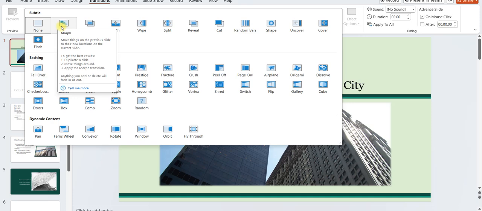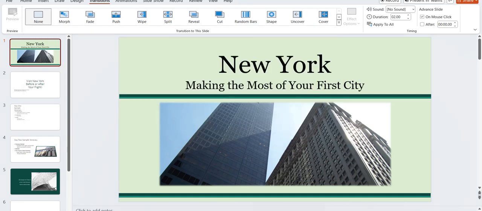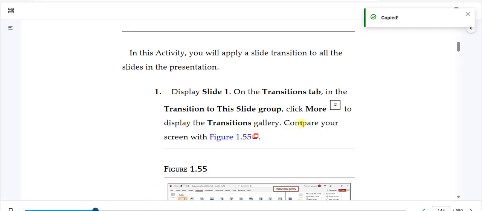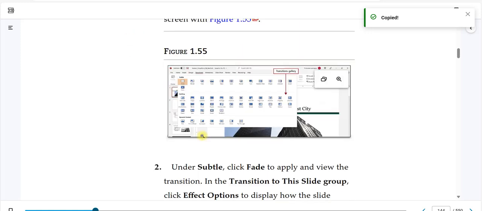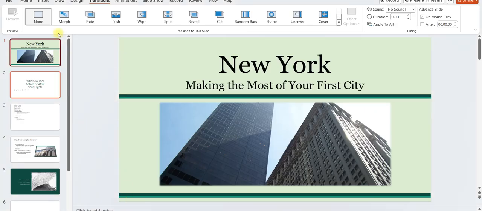But for today, right here, right now, even though this green should probably not be there, but it is, who knows? So what are we going to do? We're going to go to the Transitions Gallery, go to the Subtle group and Fade, and apply it to this slide. Effect, smoothly. Let's see, that's a lot of movement.